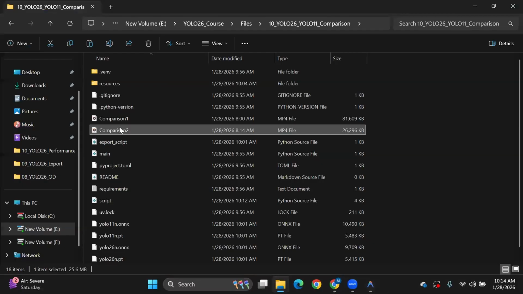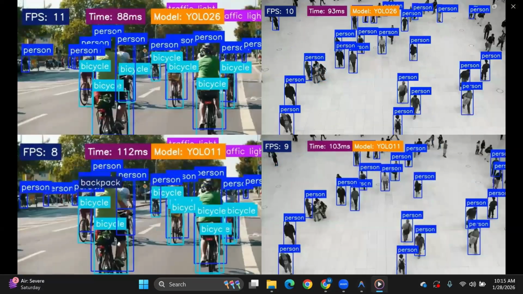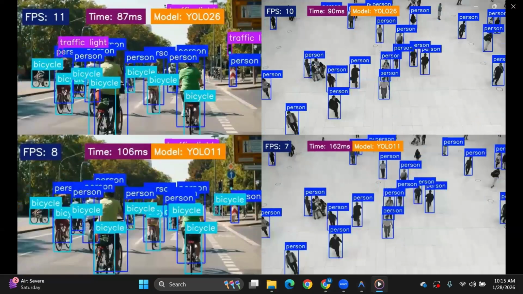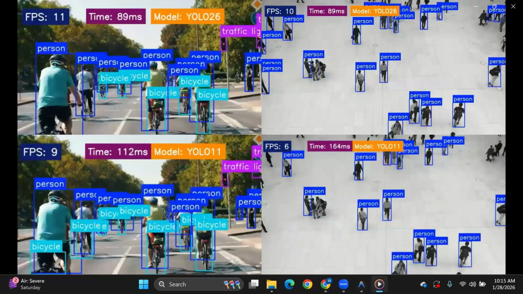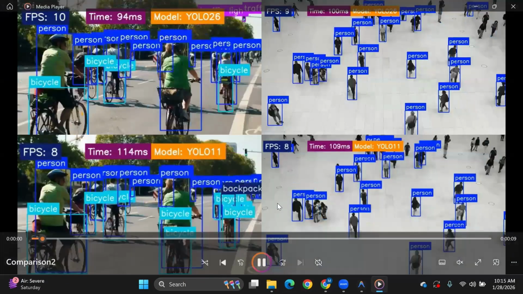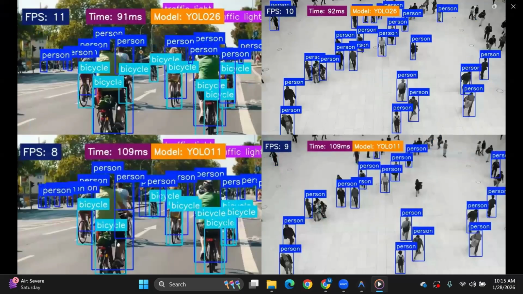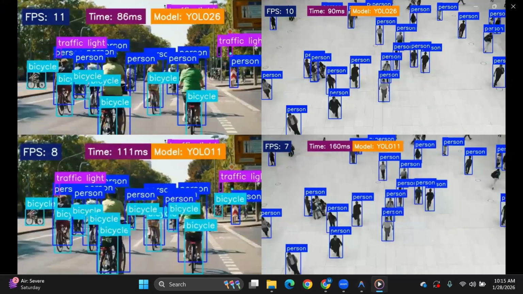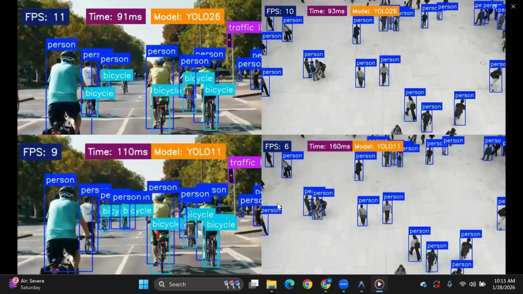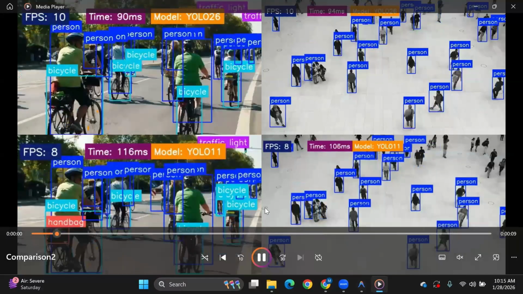So here is another comparison video. Now you can see the comparison more clearly. With YOLO26, we are getting a higher FPS score than YOLO11, and our processing time with YOLO26 is less compared to YOLO11.